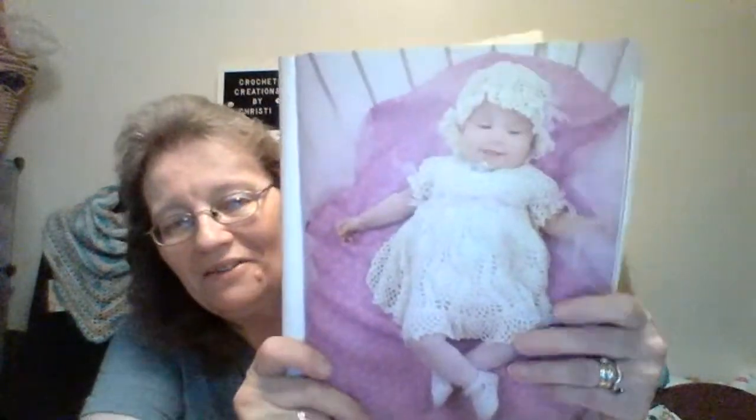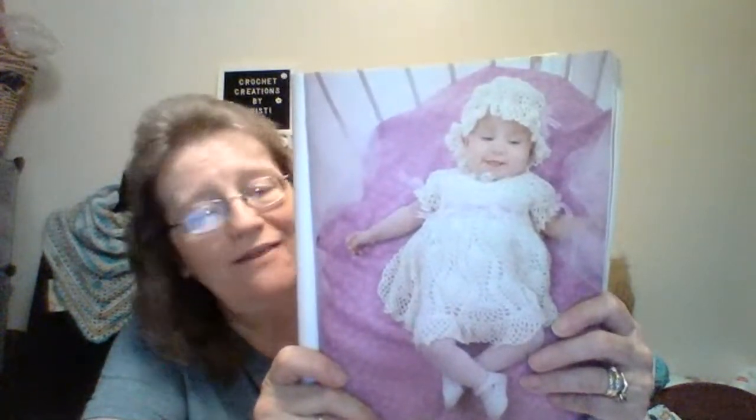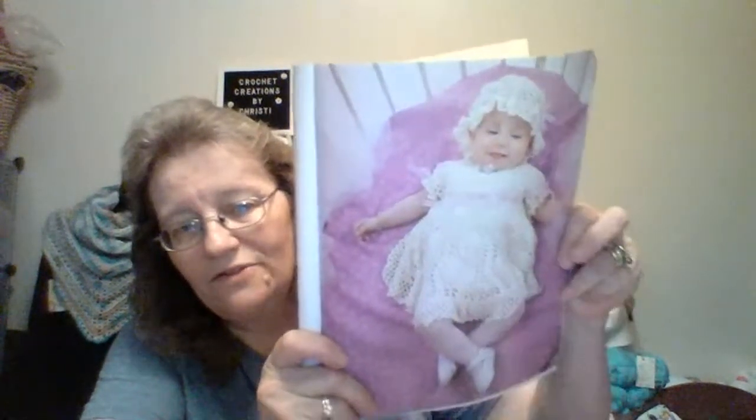I usually make baby items just because I like making them, not always for somebody, not for my grandchild or whatever. I do them to sell in my Etsy shop, and half of the time there's nothing in it because they sell out. Here is a beautiful pineapple dress with a bonnet. I have made this many times. I love it. It's one of my favorite patterns that she has made.